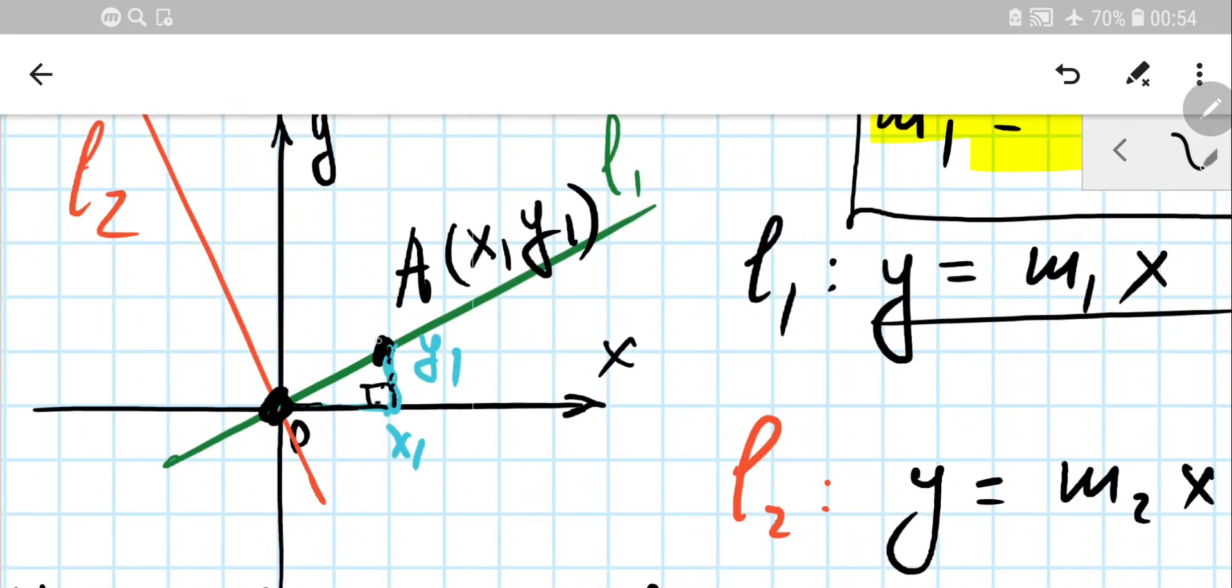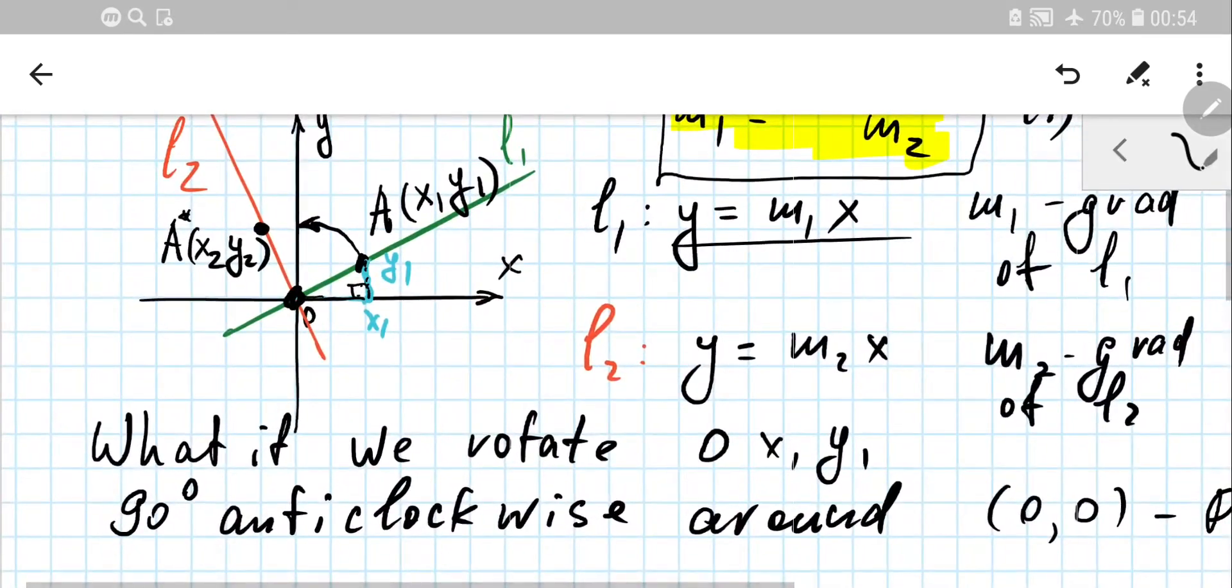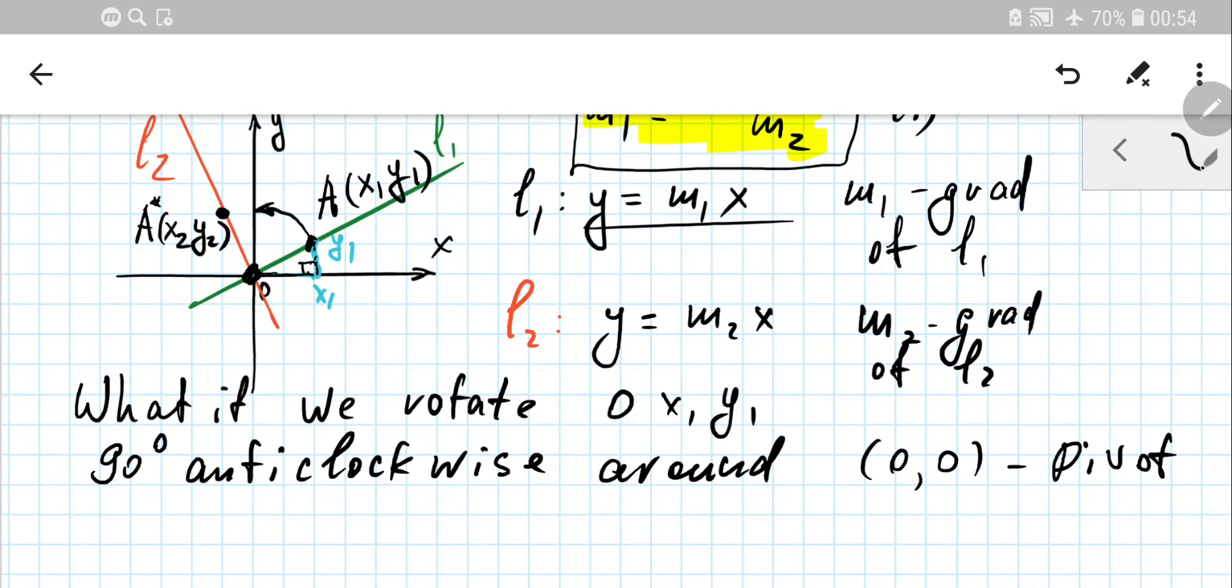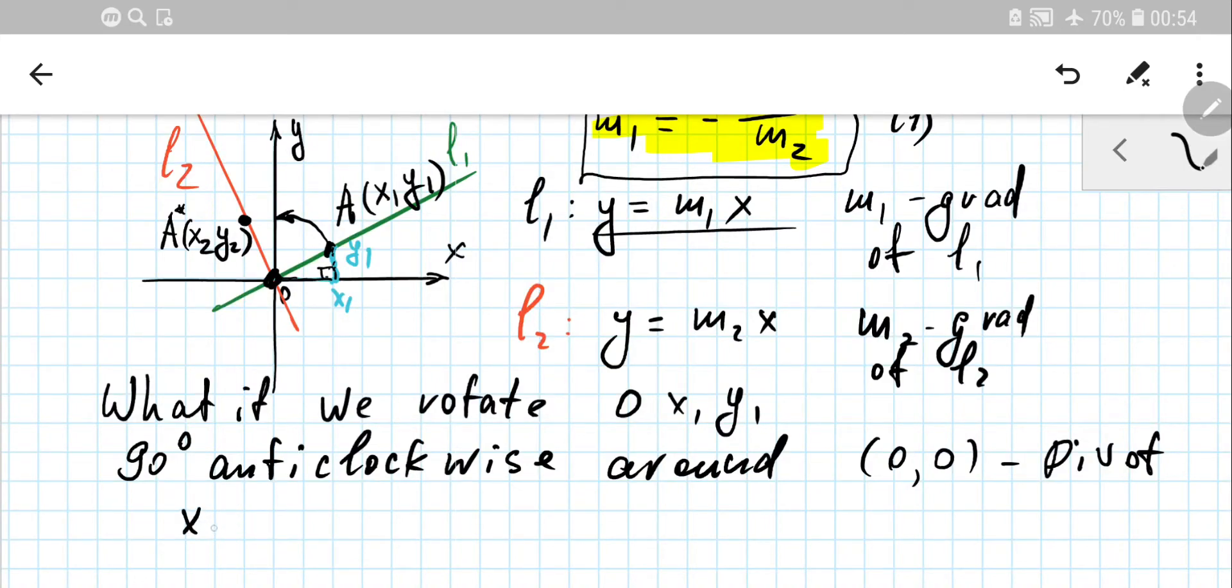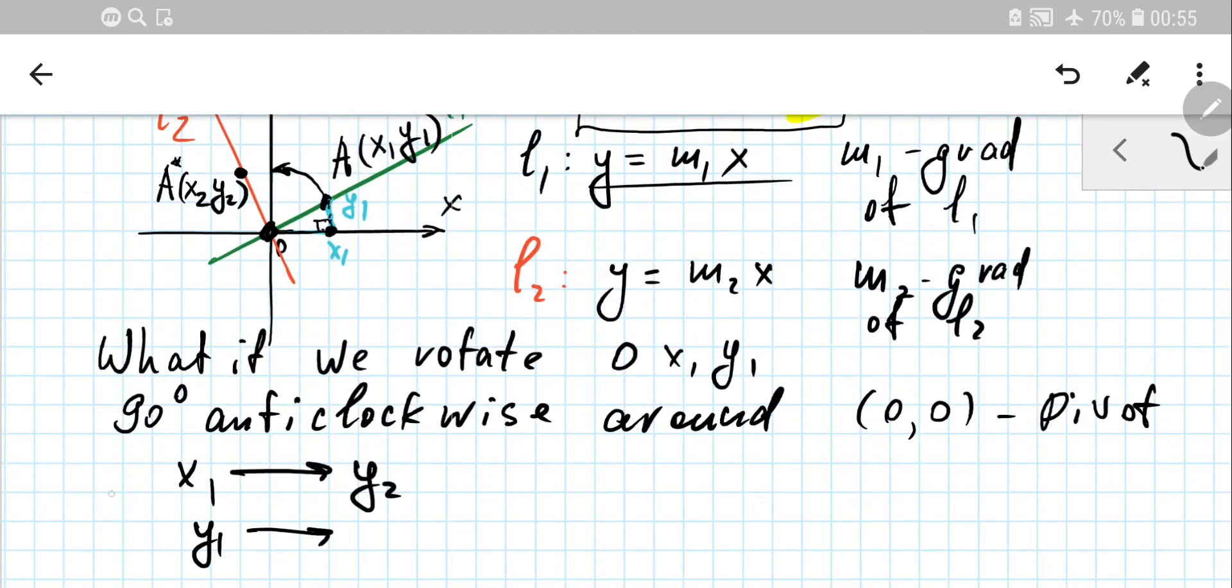So obviously, we'll get the following. Let's pretend that we rotated that and by 90 degrees turn, we'll arrive to that point. That's actually A star. And let's say it will have the coordinates x2 and y2. And now it's right time to remember during rotation around the origin, what will happen. x1, the x coordinates of point A, becomes y coordinates of A star. So it's y2.